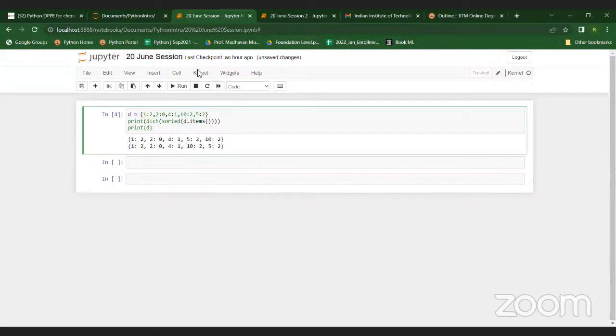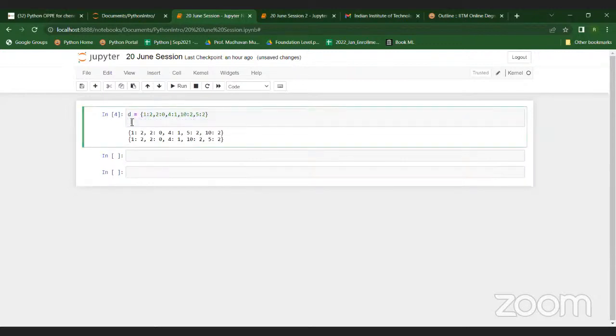This is what you did just now and you said it doesn't work. Yeah, I've done just that. Okay, so this is something like list L equals sorted of D dot items. Okay, what has he done?